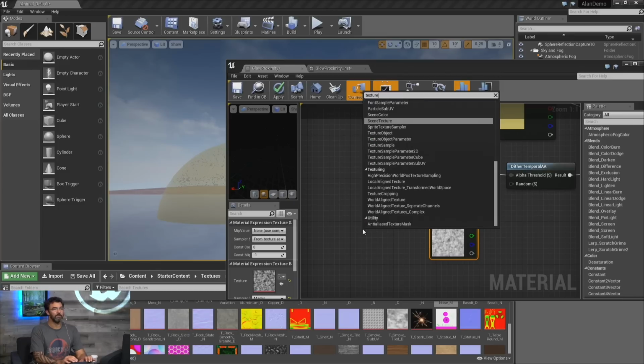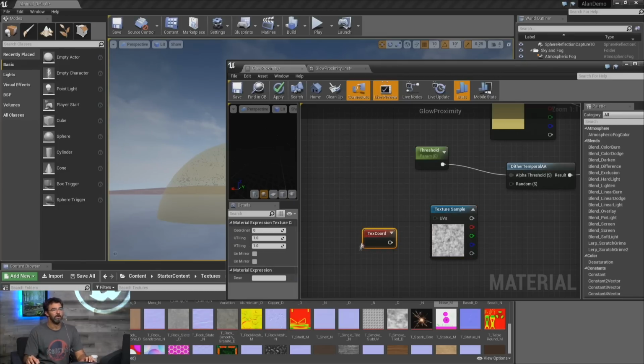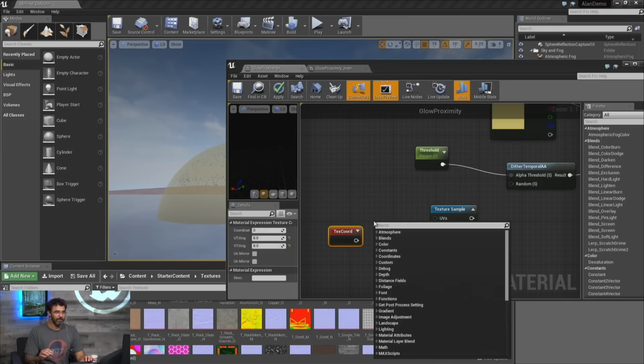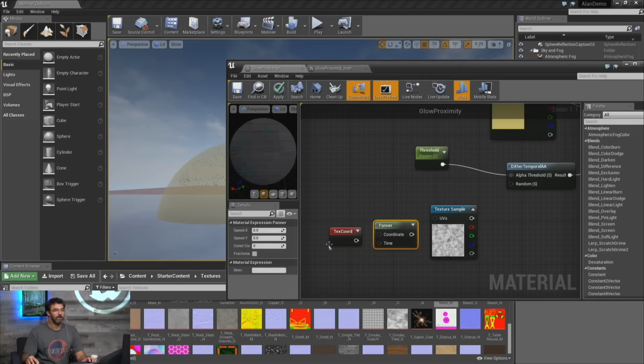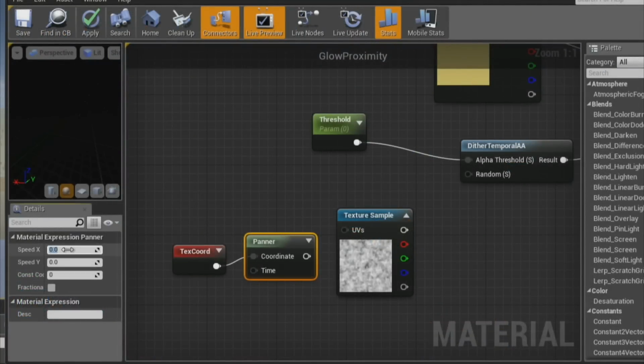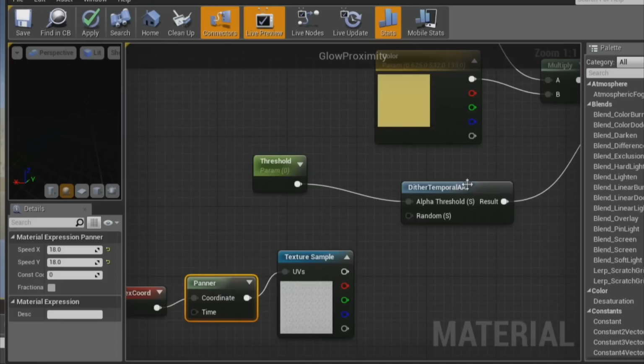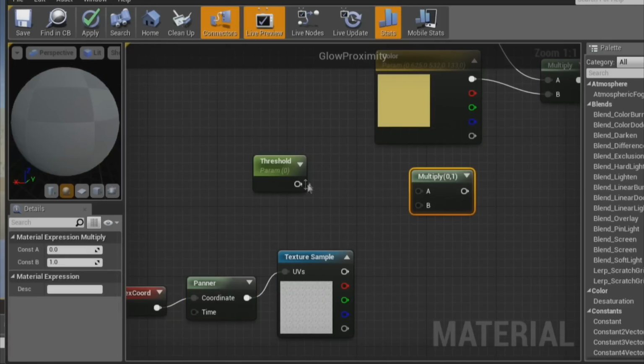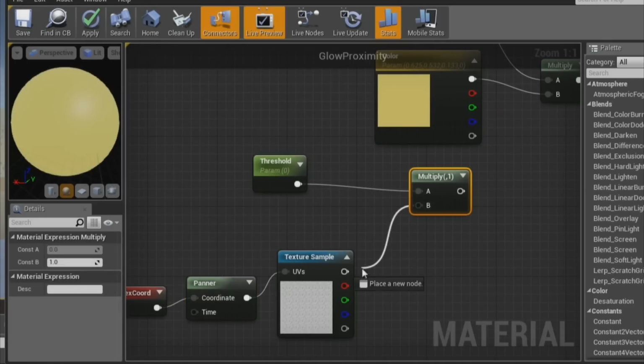If I take my texture coordinate and say this is going to tile 8 times, just as an example, I'm going to feed that into a panner and set the panner's speed to be fairly high. I can do pretty much the same thing.